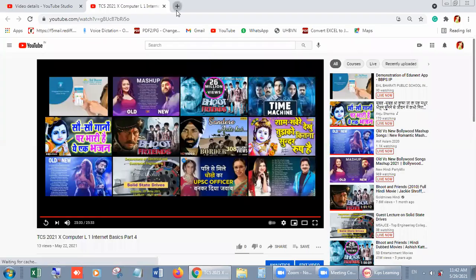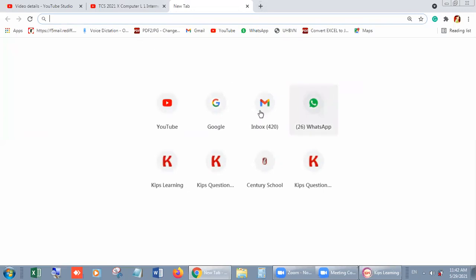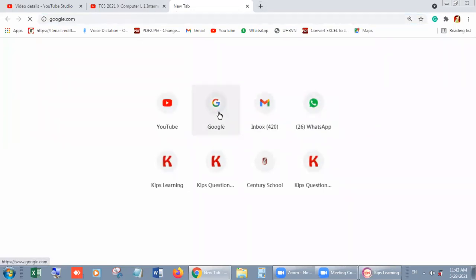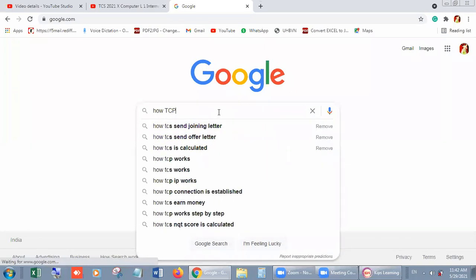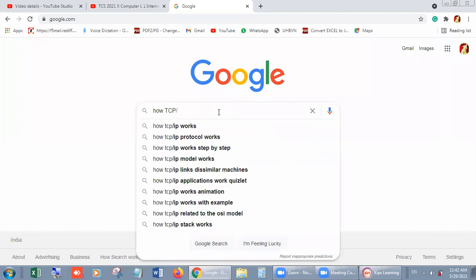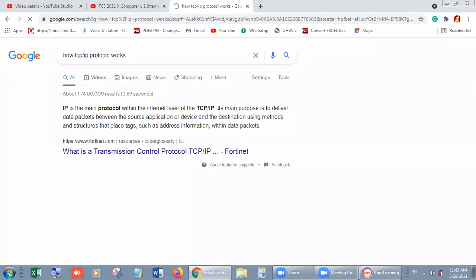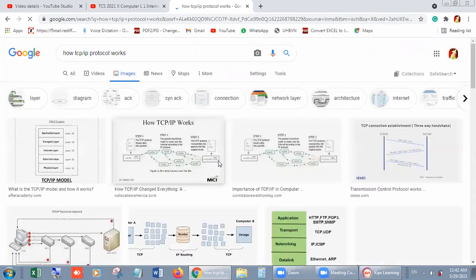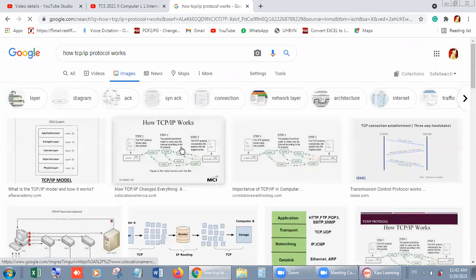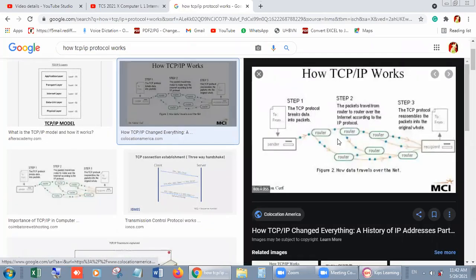Let me open it for you so that you can understand it very easily. How TCP and IP works. Yes, this is the diagram.